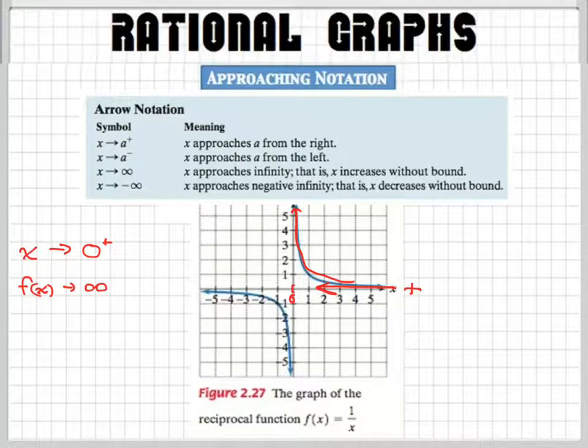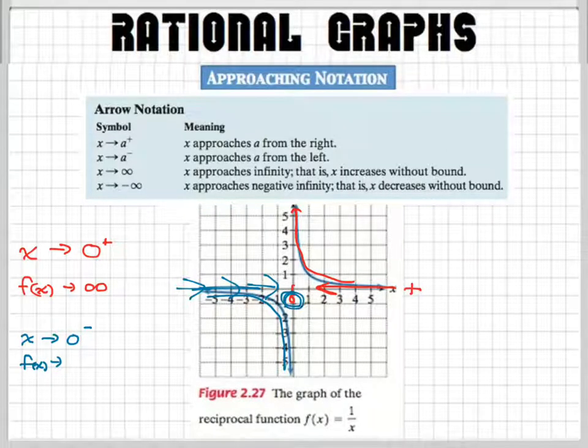So if this said, as x approaches 0 from the left side, what's f of x doing? Okay, so coming from the left side, we'd be coming this way. Okay, so we're approaching it that way. And what's our graph doing as we get closer and closer to the 0 right here? It's going down. It's going down way down. It's like a song or something. It approaches negative infinity. Okay, so that's how you read those. That's what that little positive is. That's what that little negative is.